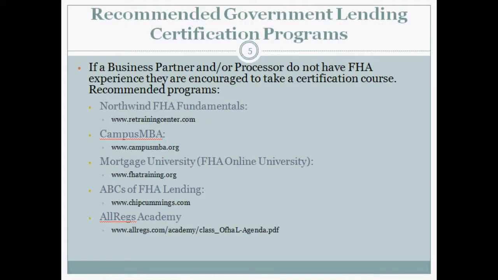So what are some of the recommended programs for government lending? There are 5 listed here, along with the websites that you can use to access information about each of these training programs. There's the Northwind FHA Fundamentals, Campus MBA offered by the Mortgage Bankers Association of America, Mortgage University, the ABCs of FHA Lending by Chip Cummings, and All Regs Academy.